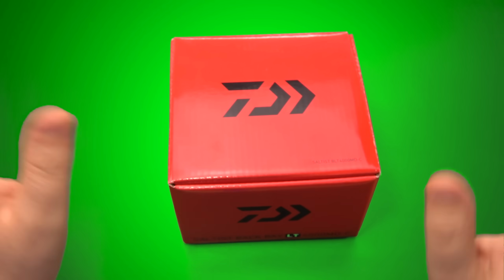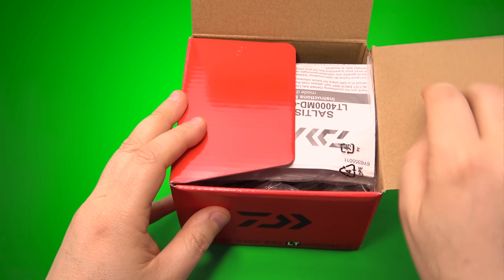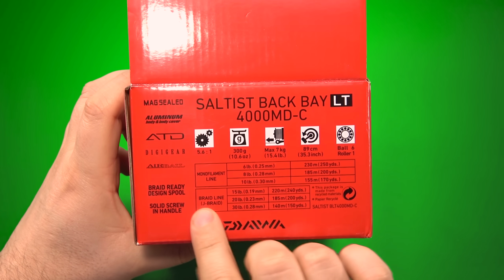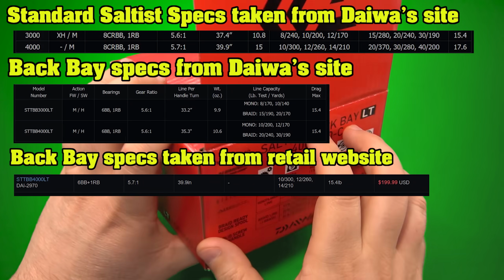Now, I don't want to keep on yammering. I'm going to crack the box, but I was a little disappointed to see that the capacity of this reel, I'm going to just show right here, they're listing J-braid capacity 150 yards of 30-pound braid.